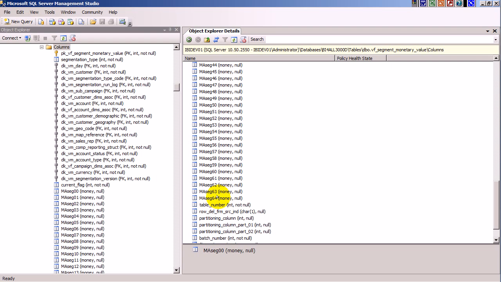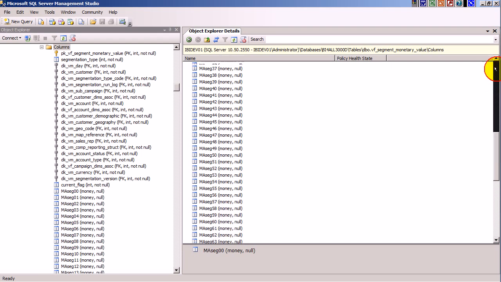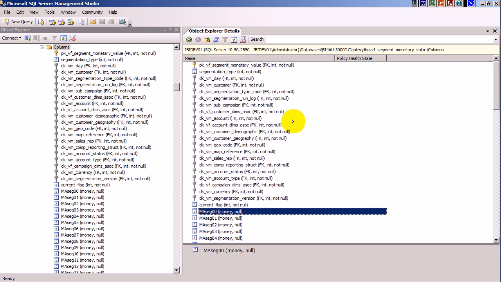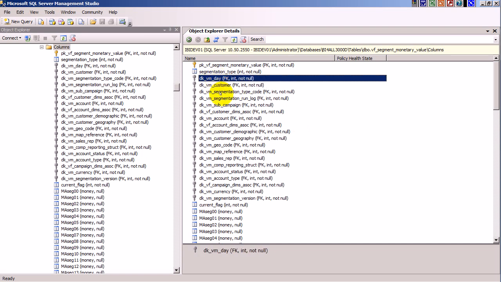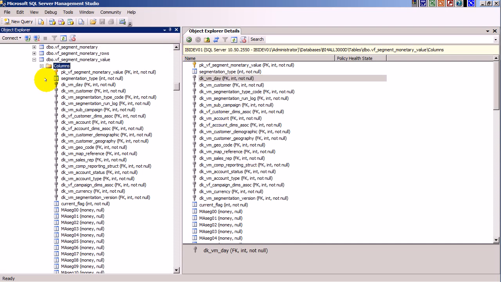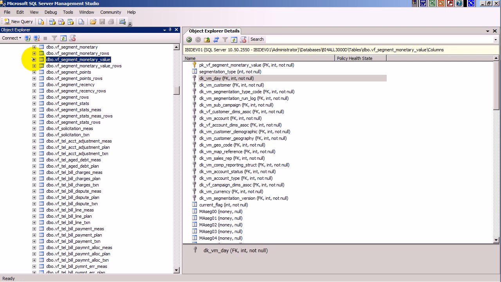So this allows you to calculate the actual number of dollars, pounds, money, whatever, for a customer for a period through the segmentation engine. Okay, that's what's in there.